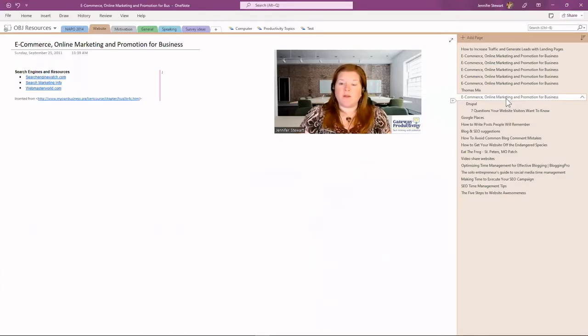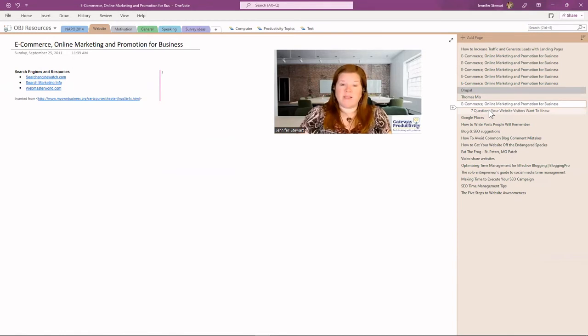Back to our regular OneNote, and now we're going to talk about ways you can make changes to these. So let's say you accidentally made Drupal a subpage and it wasn't supposed to be there. Let's try clicking and dragging it elsewhere. Let's drag it up here. You can see once I do that, it loses all the subpage options that I had set. So it's no longer a subpage. It no longer has its little subpage here.